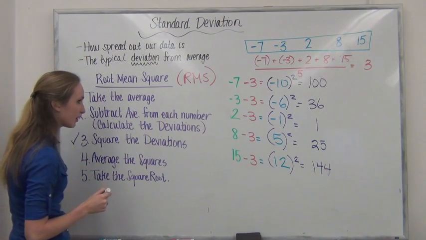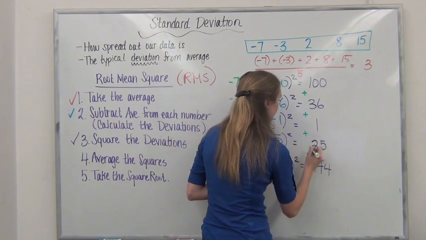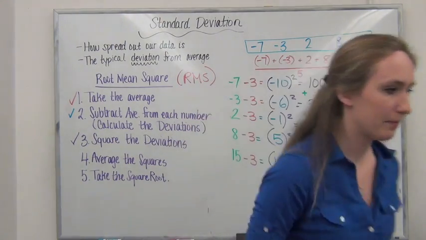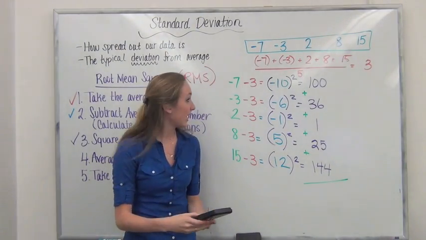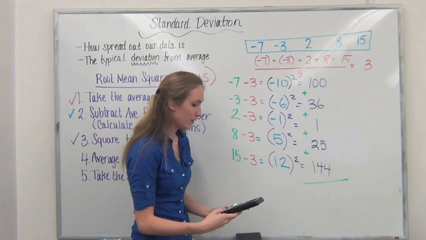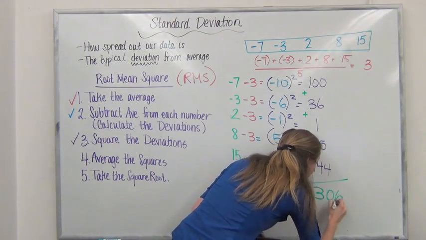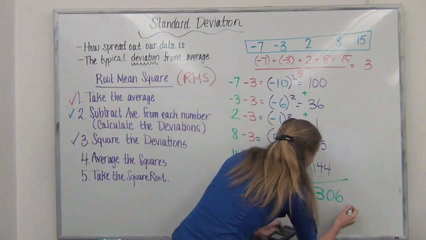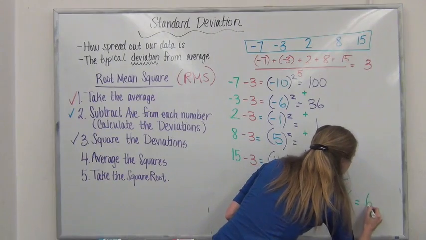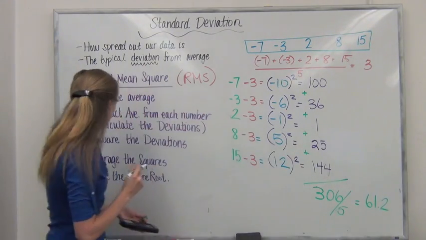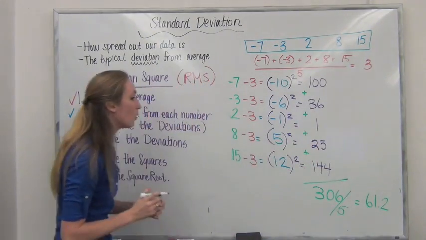Next we have to take the average of the squares. So we are going to add each of these up, and this is where you'll rely on your calculator on the exam. So we're going to take the average of each one. After we add them up, we see that the sum is 306, and there are 5 numbers on the list, so we're going to divide by 5, and that gets us 61.2. So now we have taken the average of our squares. The average of these squares in purple is 61.2.